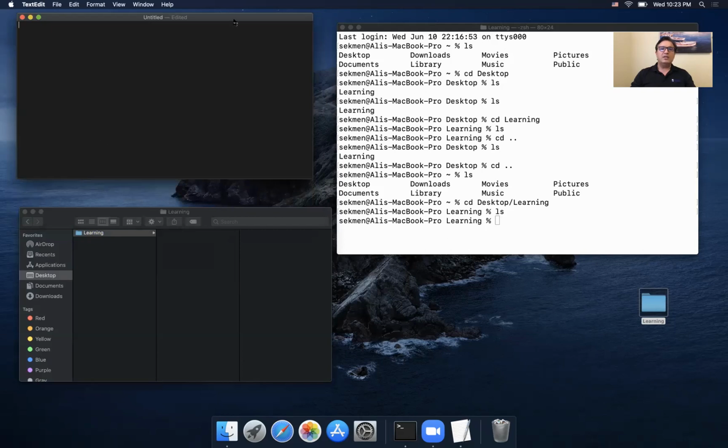And this is my text editor where I'm going to write my first Java program. I'm going to go and do it, public class test. So it is okay if you don't understand what I'm doing, because I don't expect you to understand at this point. My point is just to make sure that you understand how to write a program, save it, and then go to the terminal app, compile and run it.